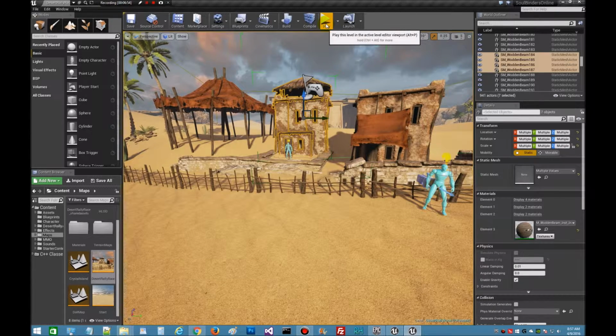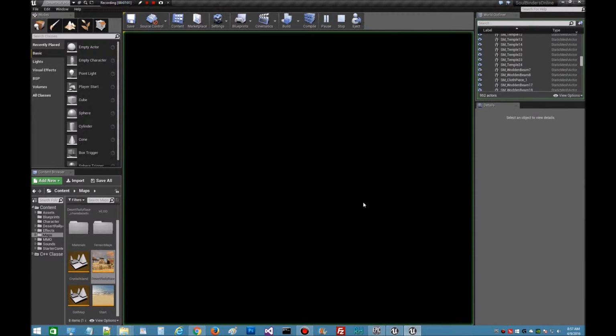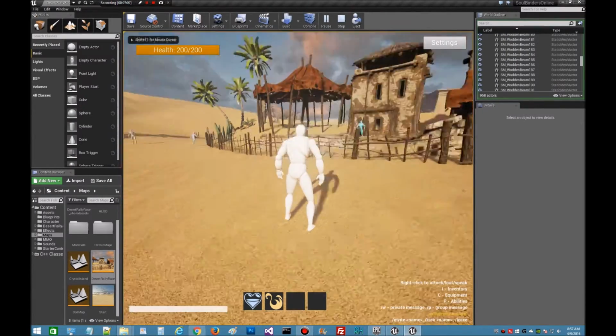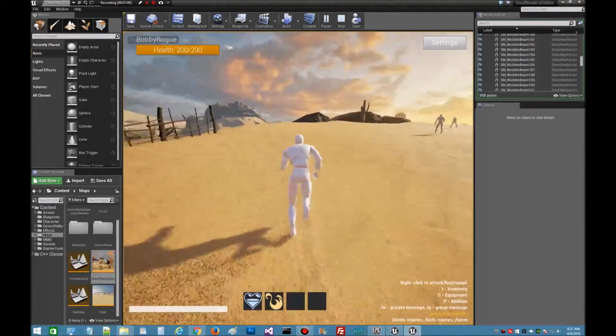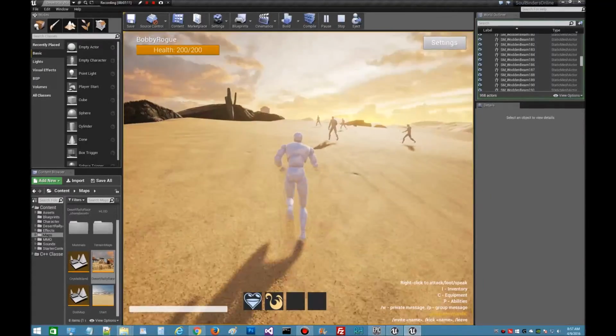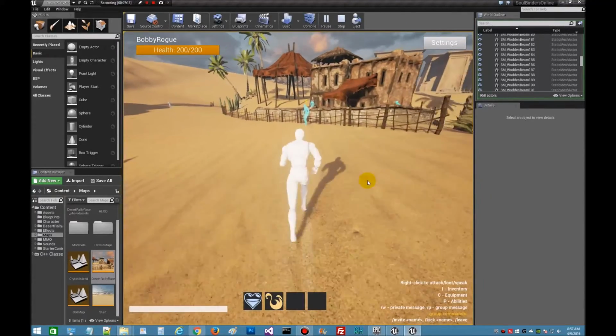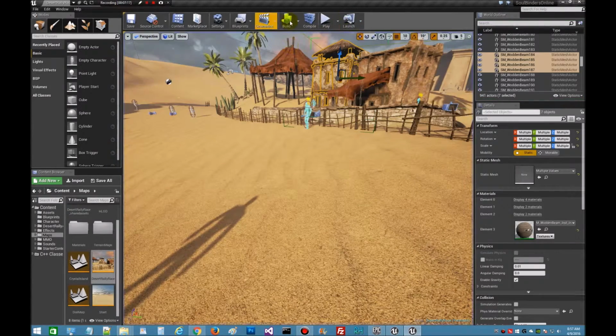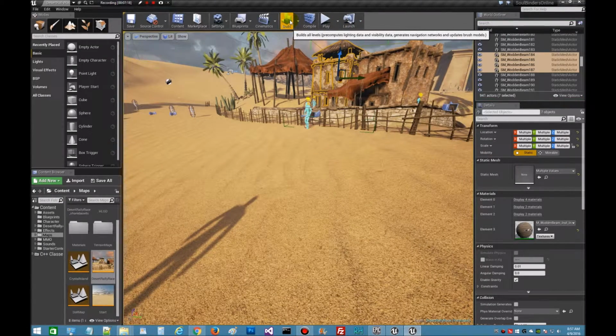Oh, now I've got too much going on here. Gonna crash my system. My poor little old system needs upgrading. Alright, there we go. So now we are in the game. This is updated to 4.11.1. Everything is working. I'm not seeing any errors. I would probably do a build. I'll probably do that in a little bit just to make sure everything's working. So I'm going to close this out.